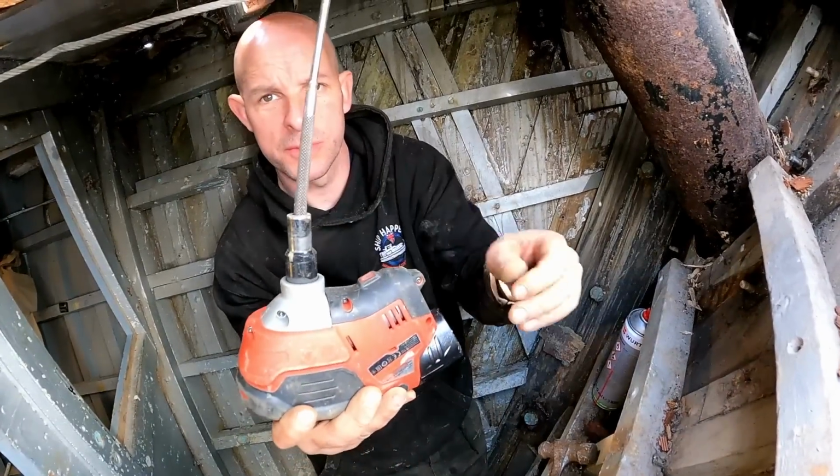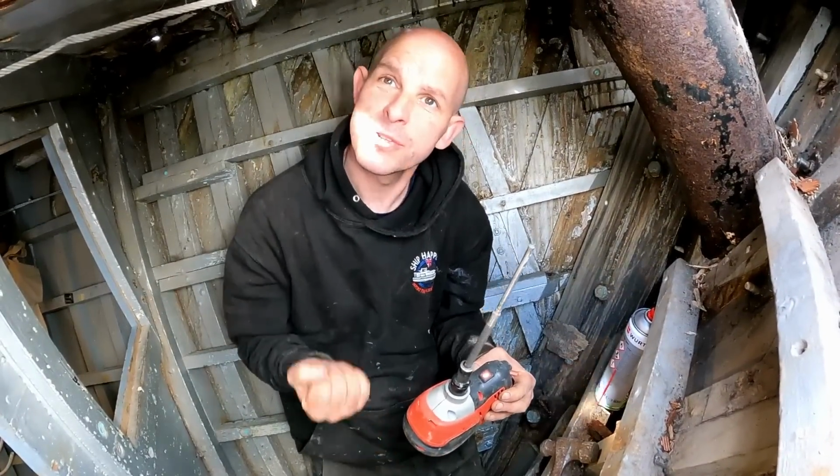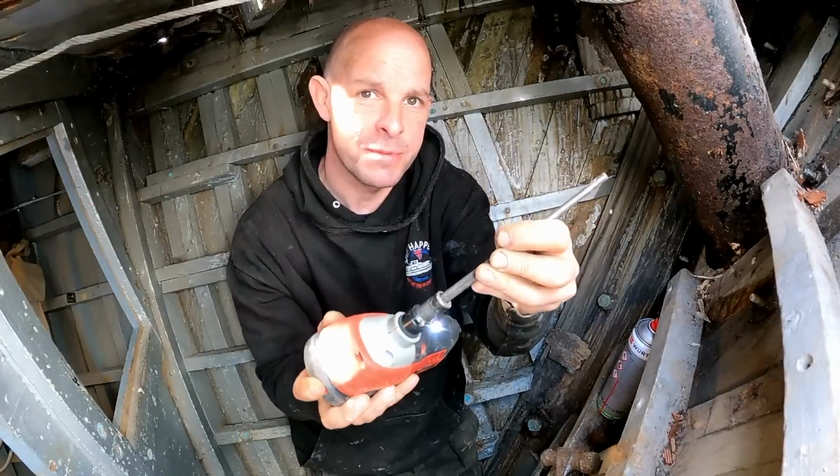So I've realised, I've been hitting upwards, it's hard work when it's all bouncing. I've realised I can use the palm nailer with a punch on it. So that just rattles them out really quick.